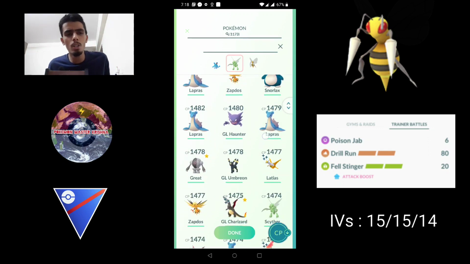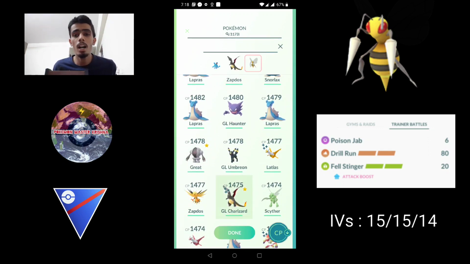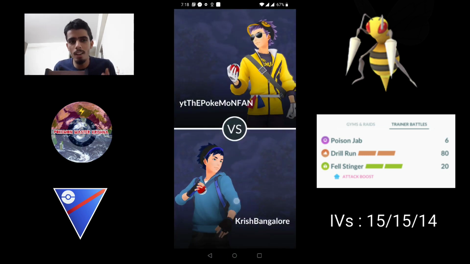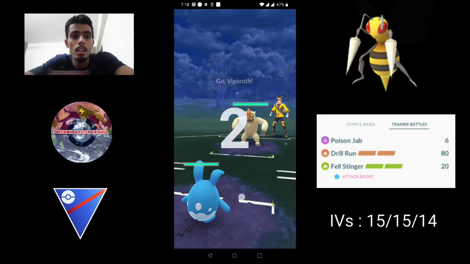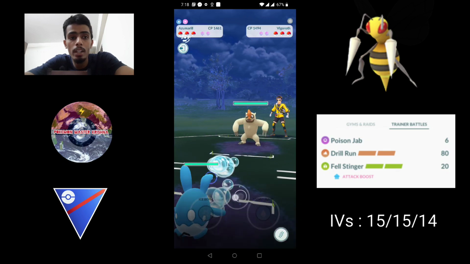Which is why I think Beedrill could probably work a little bit better towards endgame. Maybe somewhere in the middle, or towards the end rather than on the lead. I mean, it depends really, but at least you can control where you use it, I guess. So gonna go into Vigoroth right here.